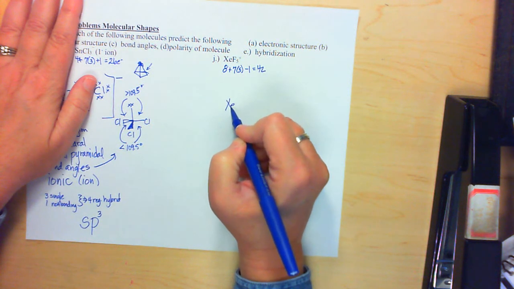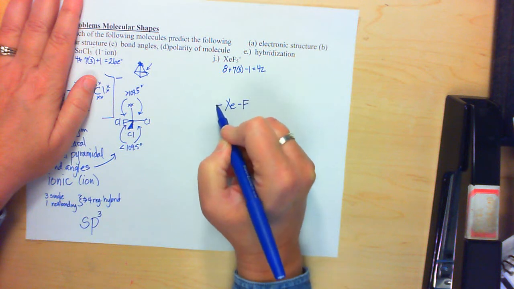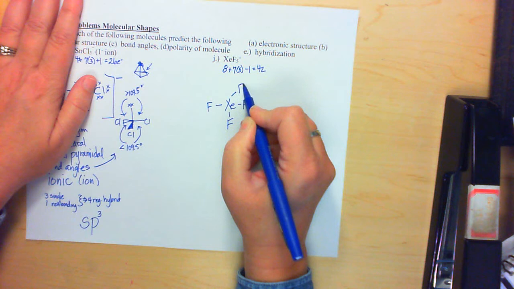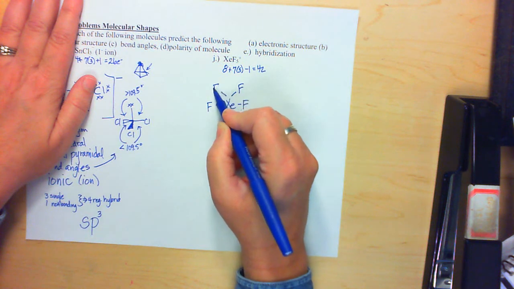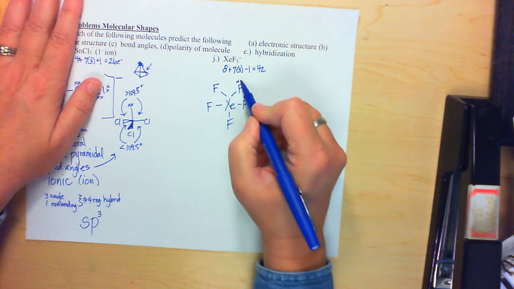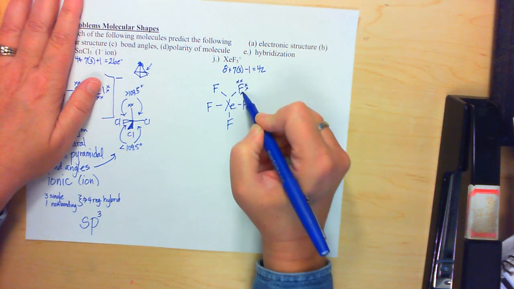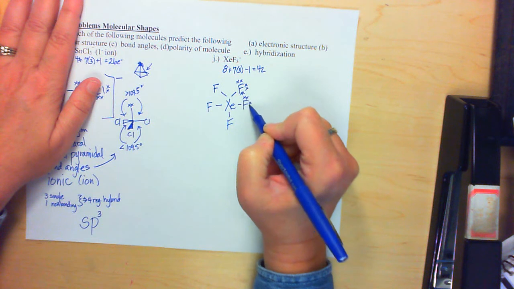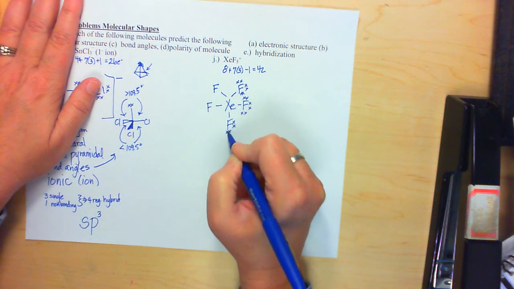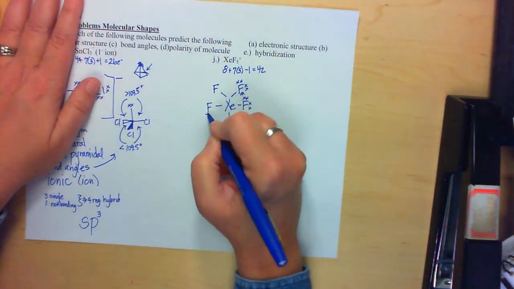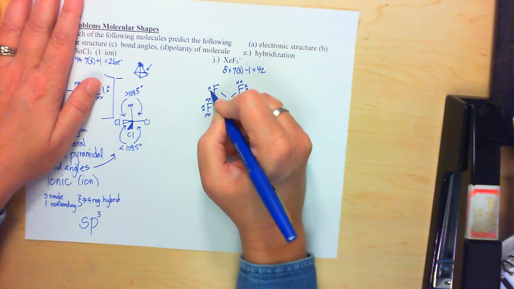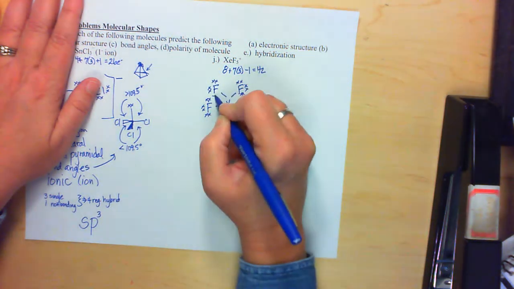So xenon, of course, will be our central atom. We've got fluorine, fluorine, fluorine. Now, I'm going to go ahead, since I got to get my 5 in here, going to put them kind of like that. And so I've got to, again, complete the octet of all the species attached to the central atom. And notice I'm putting them in pairs. And the neater you keep them, the easier it is for me to grade them. And that's always a good idea.